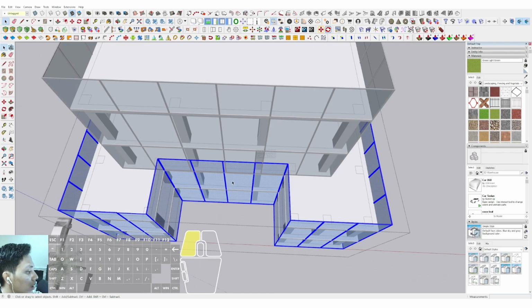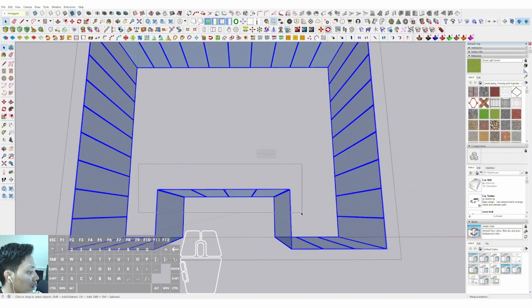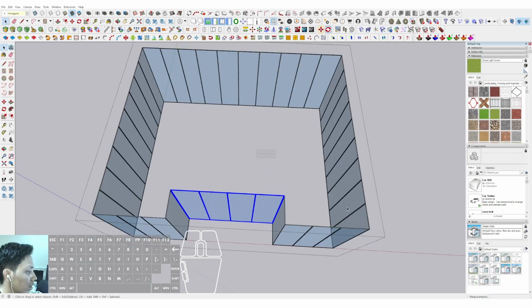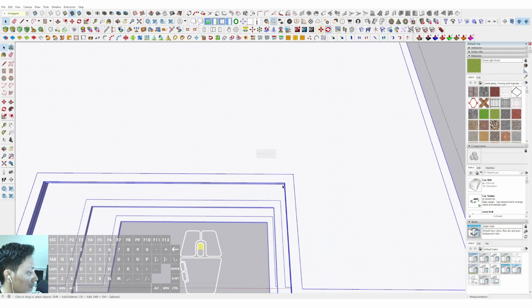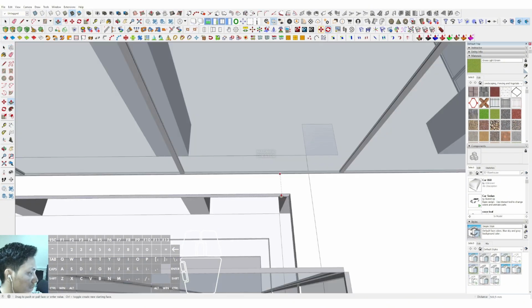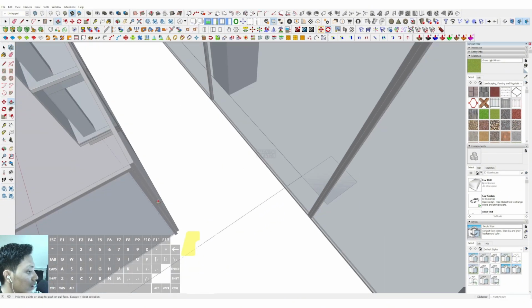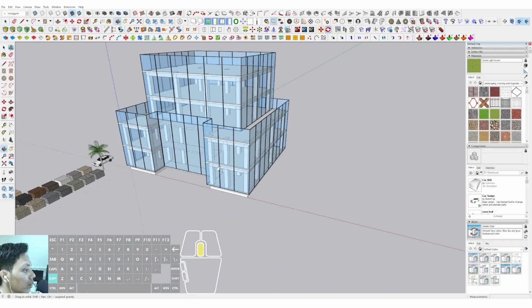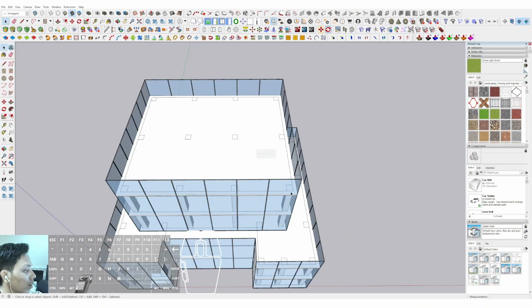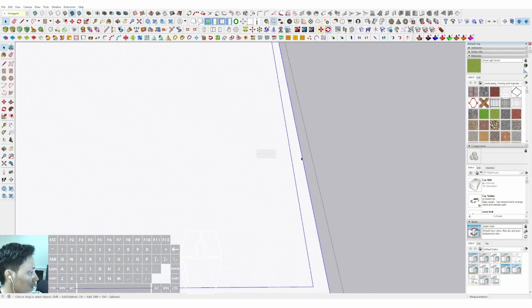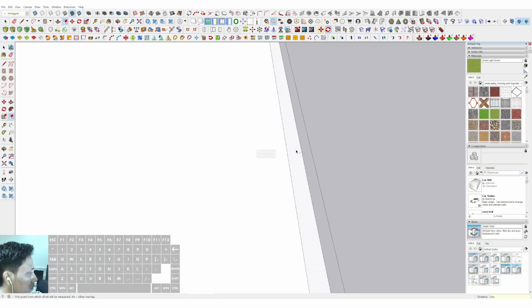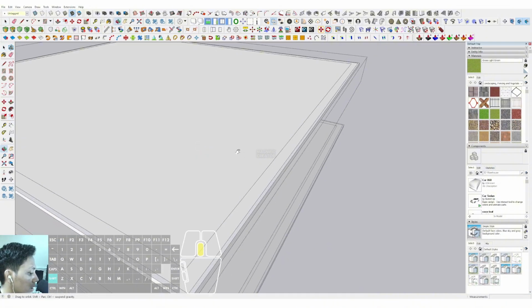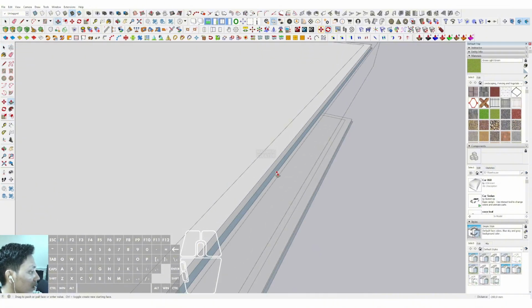Maybe we can make the position more in here. Okay, then now we can make the slab in here. It's more, so this has a building access in here. And then now we can double click the slab. Okay, and click this surface and offset it inside 100 millimeter, and then now we can push it down until the limit in here.